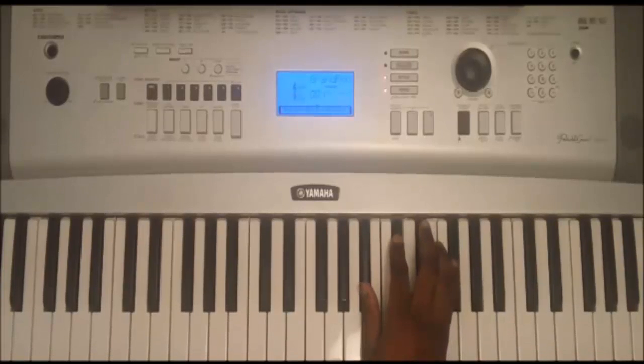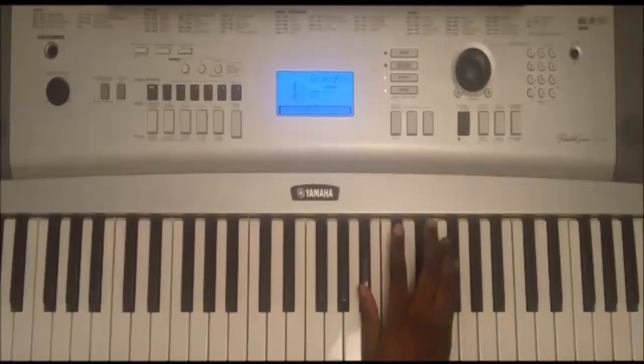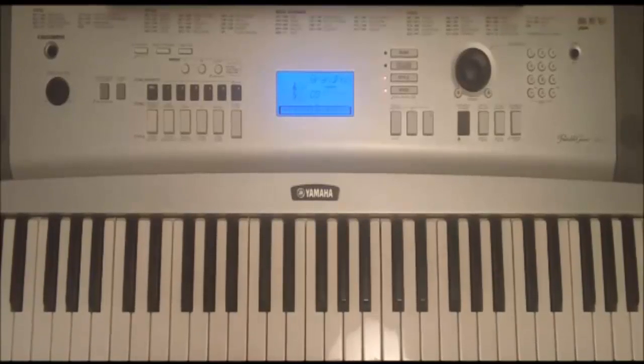B flat, D flat, to G flat, to F, to E flat, to D flat. One more time. So you're going to play B flat, D flat, and G flat pretty quickly, and then walk down the F to the E flat and D flat. One more time.